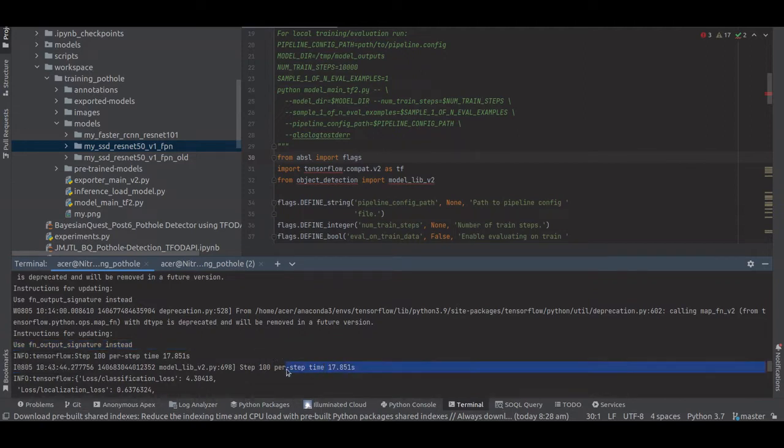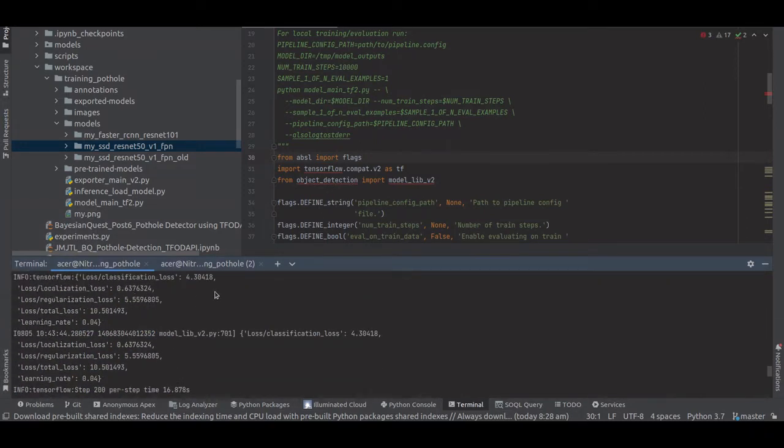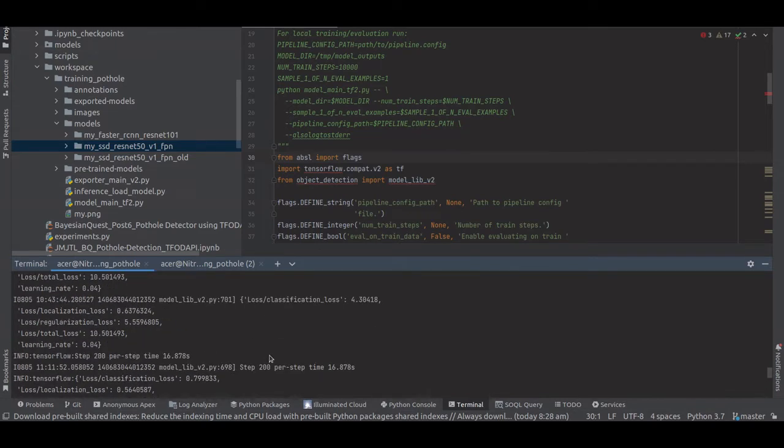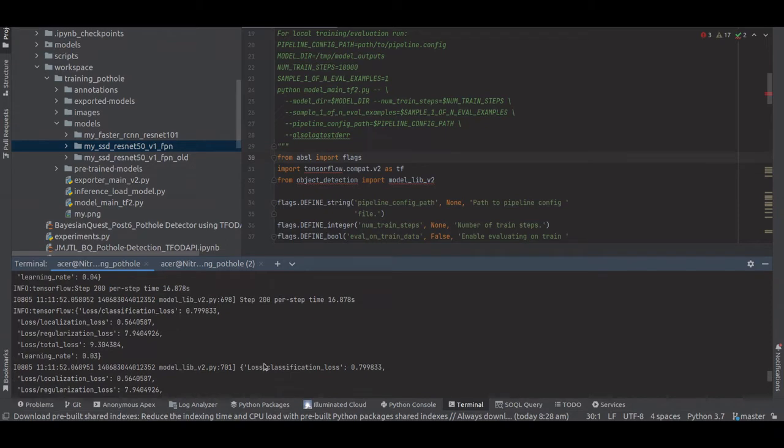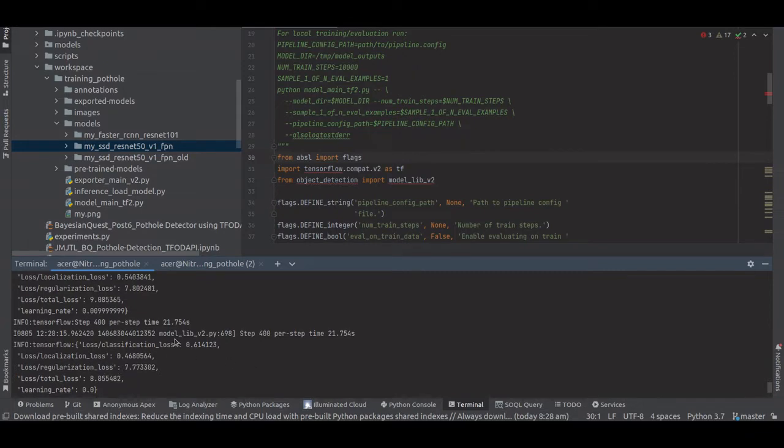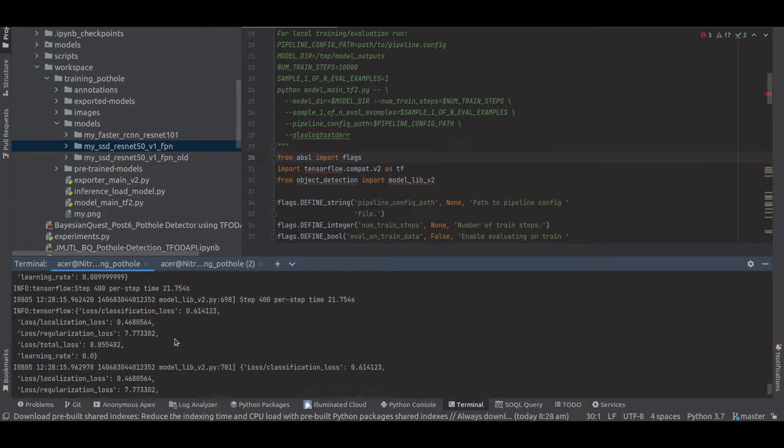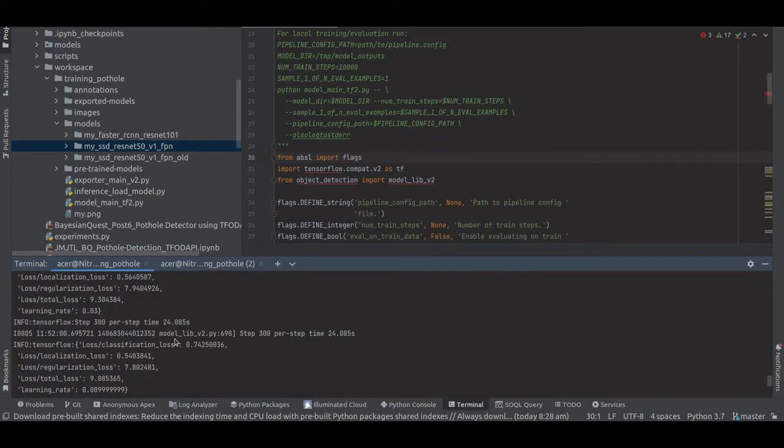Here I have configured for 400 steps, and that's why every 100 steps you will see these outputs being generated. Even if you feel it's not doing anything, it's actually working, and this is a very slow process.